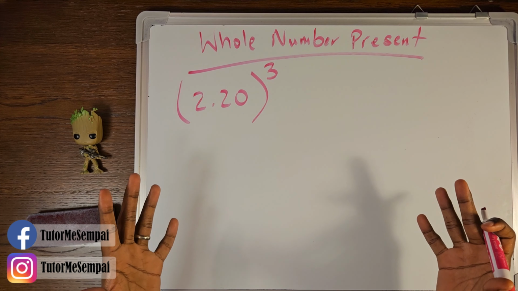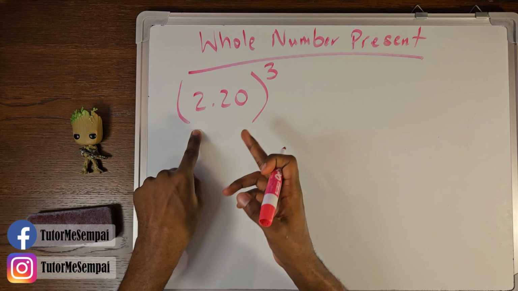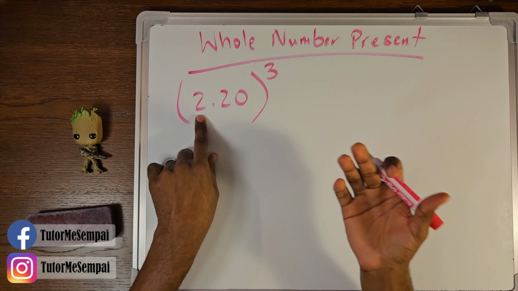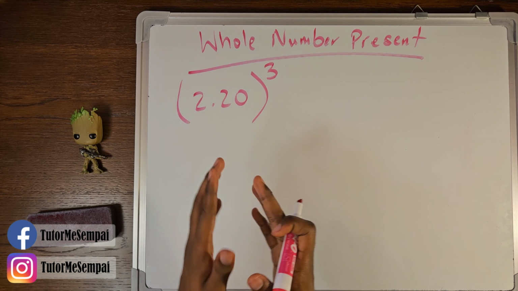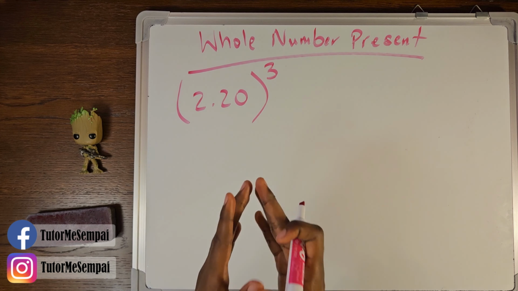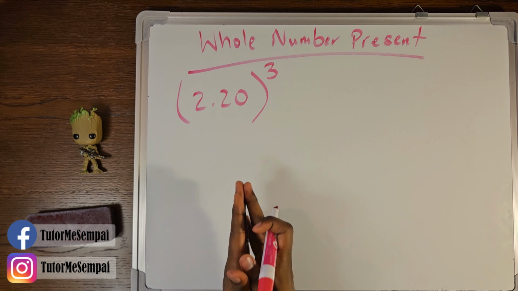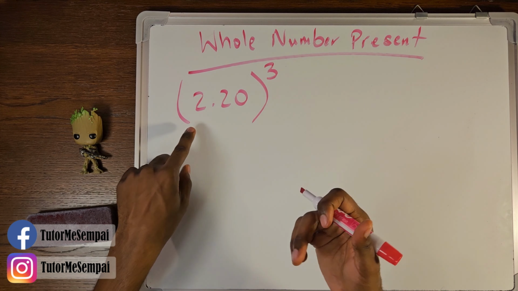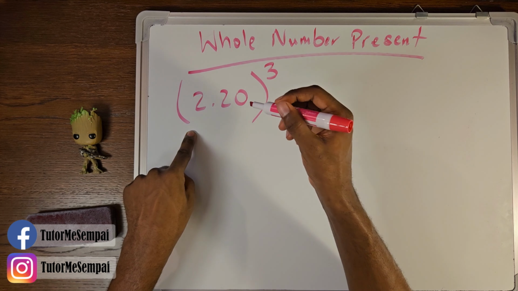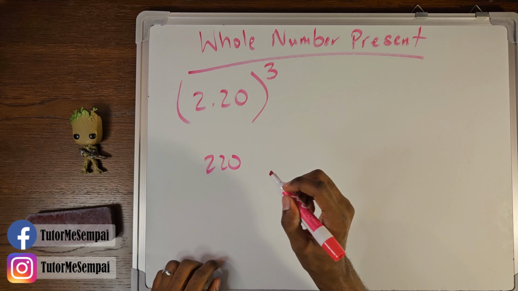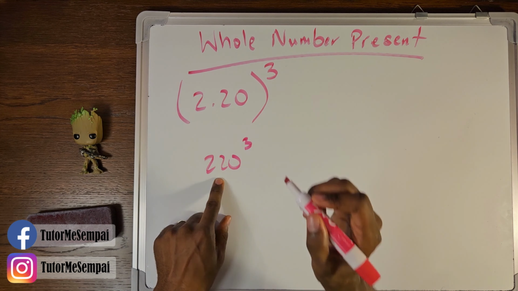So with our last example for today, we're going to raise 2.20 to the 3rd power. And we're going to do it the same way. However, we see we now have a whole number present. But we're going to see that doesn't actually change anything. We're going to do the same 2 steps. First, we're going to find our raw number, and then we're going to add in our decimal places. So the first thing we do when we're finding our raw number is ignore our decimal point. So we're going to have 220 raised to the 3rd power.